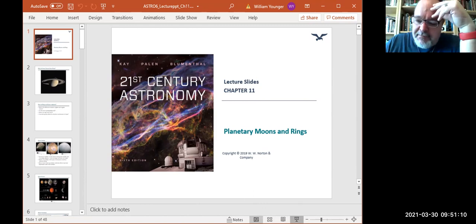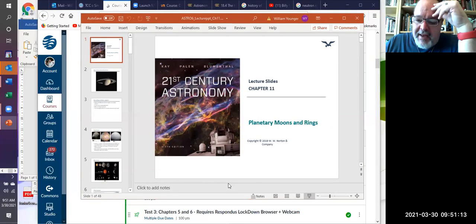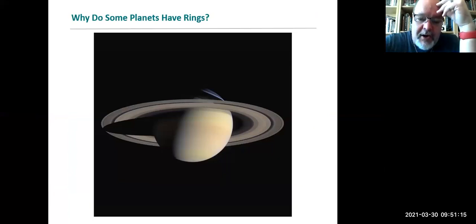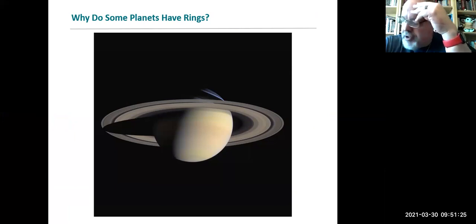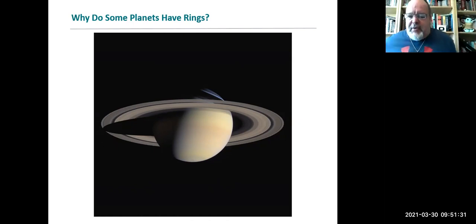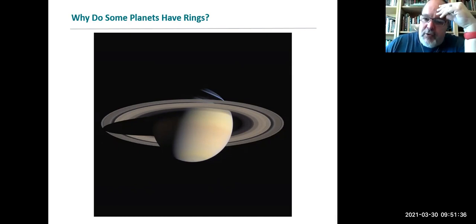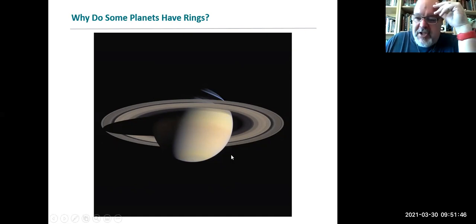So let's get cracking. Planetary Moons and Rings is the name of this chapter, and it opens up with a beautiful image from Cassini of Saturn. You can find a wonderful picture like this online, and I wish I knew the writer's name. There's a female writer who I think writes specifically for NASA, and she did this great analysis of this. There's a picture that looks almost exactly like this, but right here there's a little dot, and it's so cool because that little dot is Earth. I just think that picture is so cool.